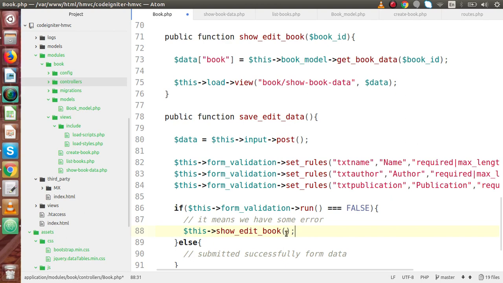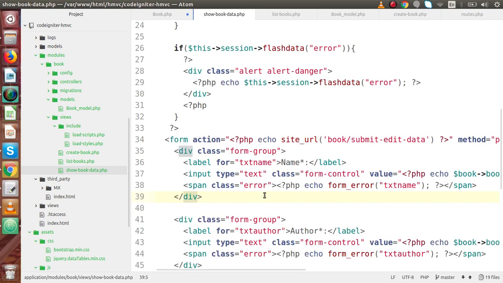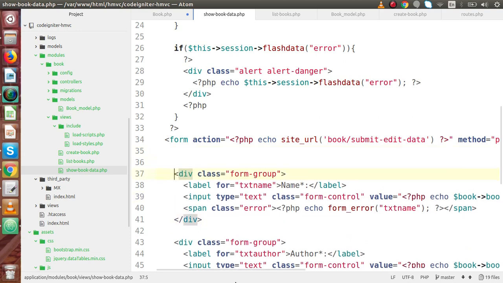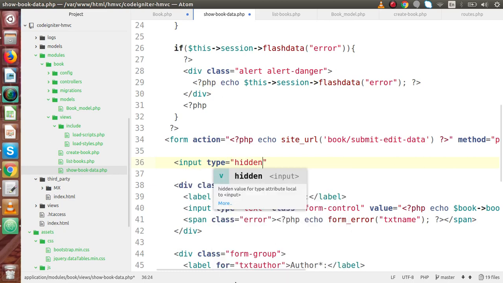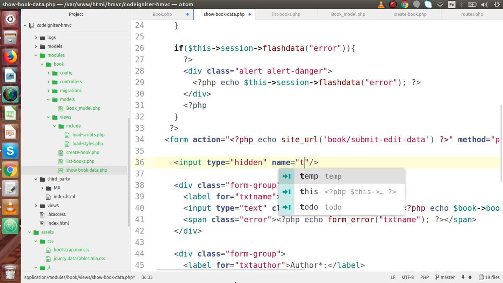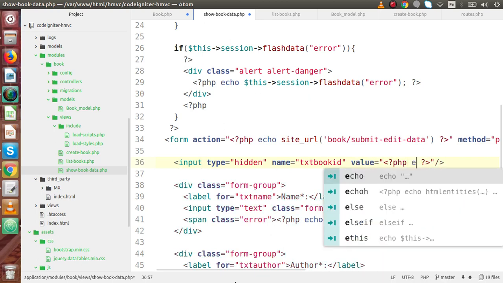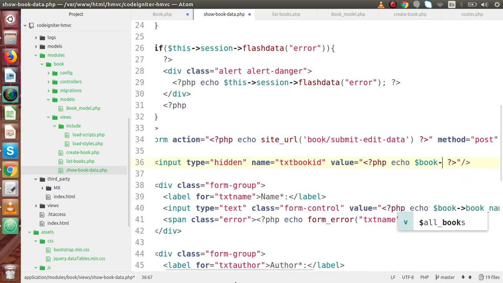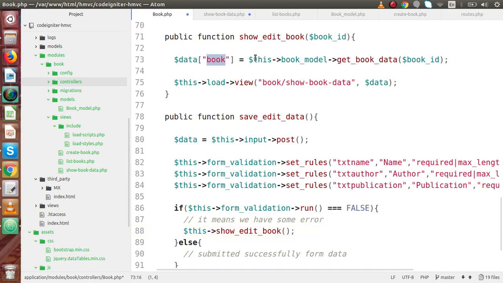Only we have to pass the book ID inside this show edit book. So inside show book data we want one more parameter, and this is the book ID. Here the input type should be hidden, name equal to txt book ID, and the value equal to PHP echo book, and this is the book variable we are passing from this show edit book method.